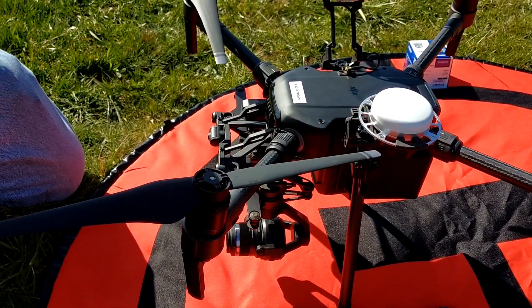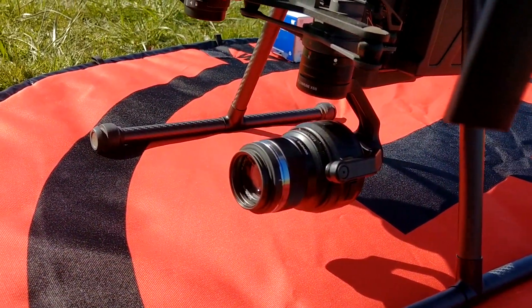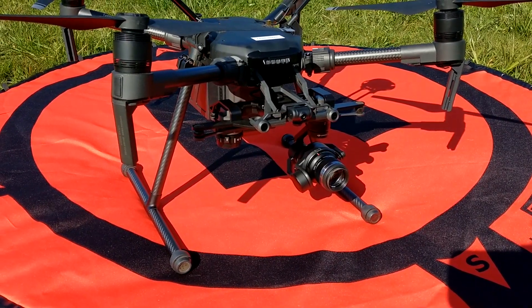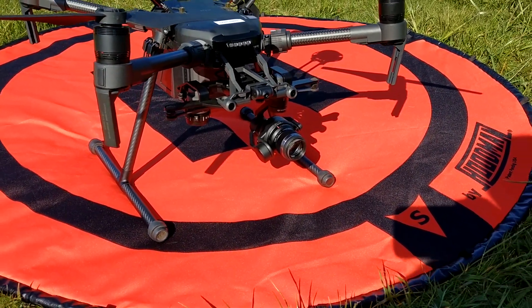It's made out of a fiber compound so it's lighter than you would expect it to be. Notice that you have to actually mount this on the left side of the drone or it won't work. The dual gimbal is set up in a very specific way — you have to mount the cameras on the left and then the thermal on the right.